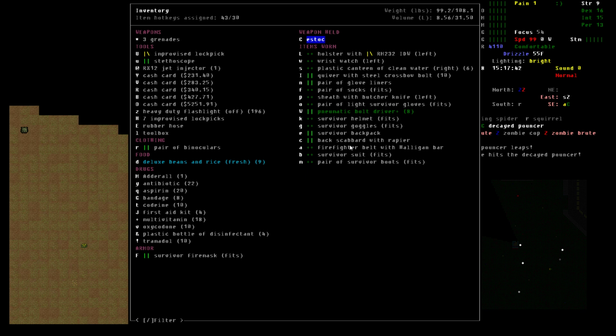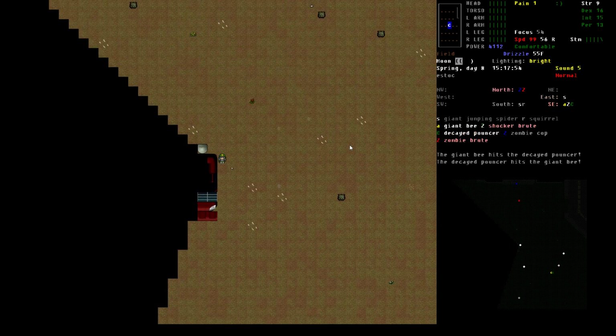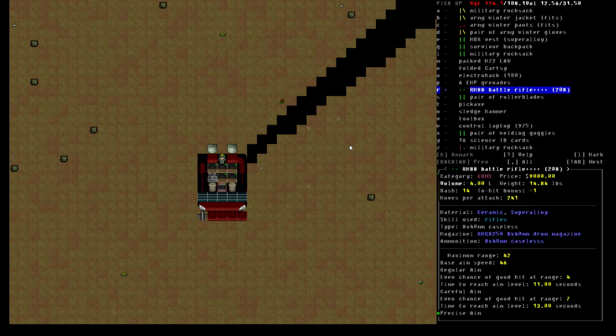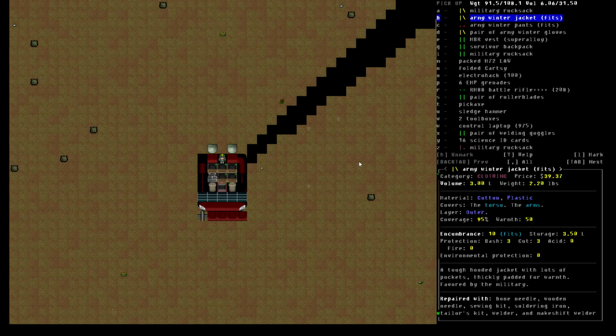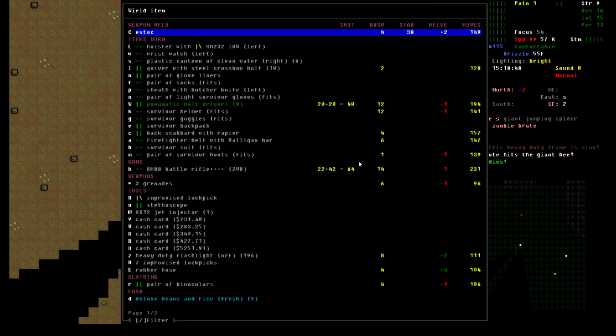Let's see. Alright, let's go to run mode. Hop into the back here. There we go. That puts us overweight, does it? Yeah, my accumulated gear here is starting to weigh me down quite a bit. I think I'll drop the toolbox. And we'll get the battle rifle. Alright, let's wield it.